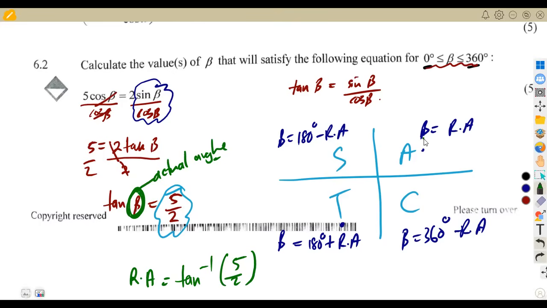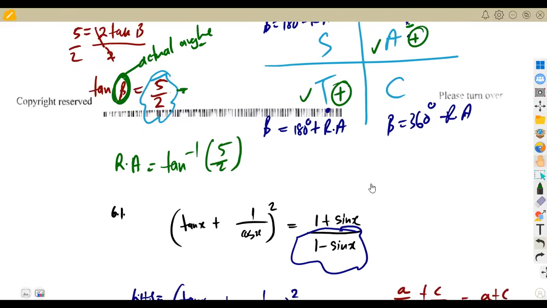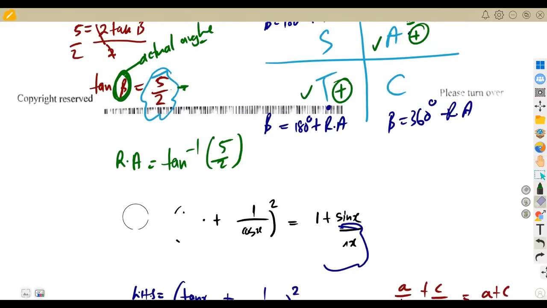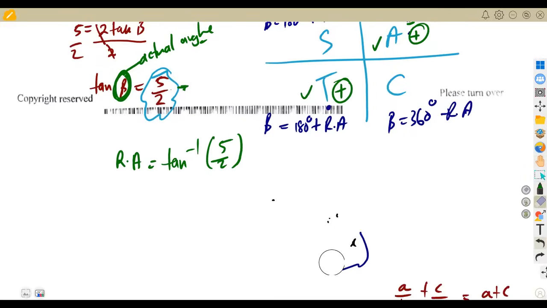So our actual angle will be written in the form of beta, but we need where tan is positive. And I said where tan is positive, it's in the first quadrant and in the third quadrant. So if we consider the first and the third quadrant, that's where we can take our answers between 0 and 360. Remember, the reference angle simply means arctan of this part that you have. If it is negative, don't use the negative. The negative simply represents the quadrant.